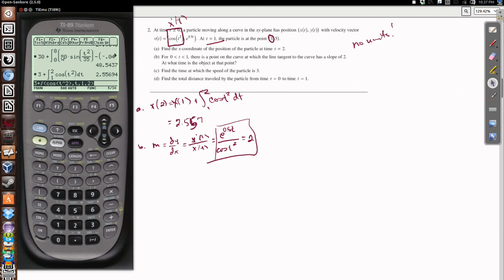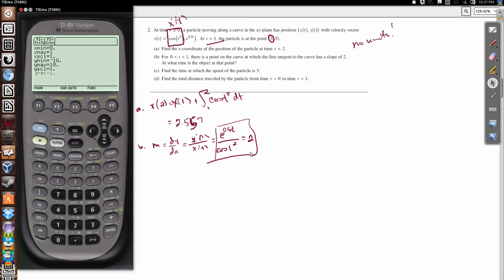And again, graphing is probably going to give us our best representation here. So I'm going to jump over to my graph. I'm going to clear this equation out. And I want to do e to the 0.5x, because I'm graphing y as a function of x, divided by the cosine of x squared. And I want to know when this is equal to 2, so I want to graph the line minus 2. And I also want to change my domain because our domain's going from 0 to 1 in this problem.